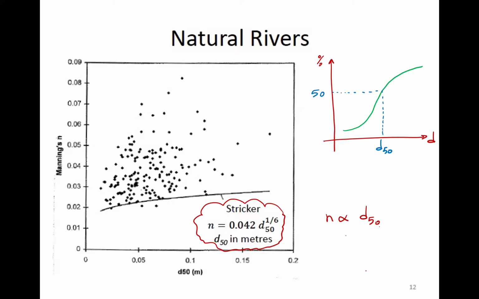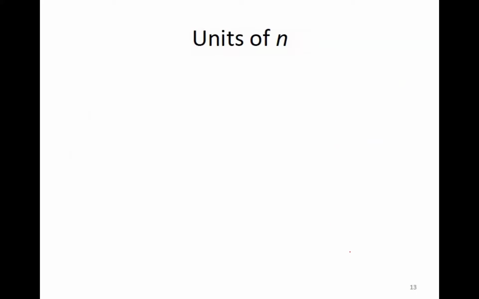Okay, before we move ahead, the Manning equation seems to be an interesting equation, but let's look at it in a little bit more detail. In SI, the standard system of units, we saw that velocity from Manning was 1 over n, y naught to the 2/3, S naught to the 1/2, assuming a wide channel. Let's do a little dimensional unit analysis. On the left-hand side we have velocity, which is M0 L1 T negative 1. On the right-hand side we have 1 over n. I don't know what the units are, so I'm going to keep it as is.